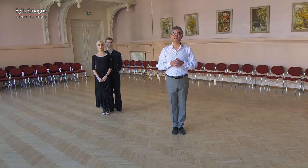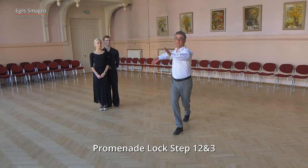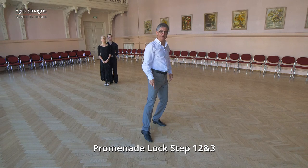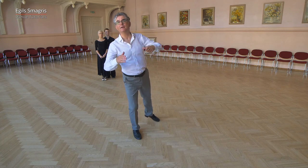And first figure is Promenade lockstep into right lunge. So we will start from Promenade position and dance 1, 2, and 3. We lower, prepare right foot, go into right lunge and then change sway.